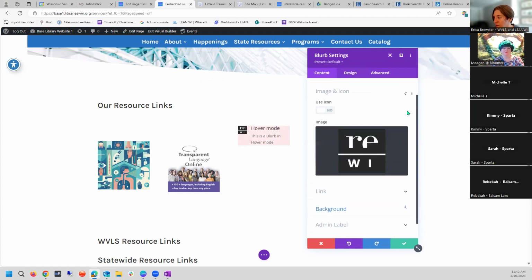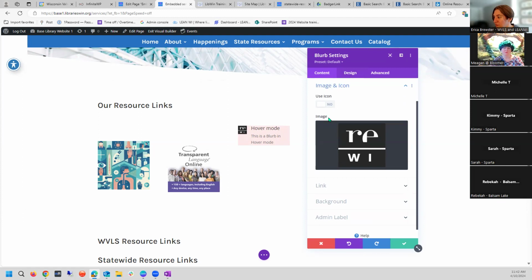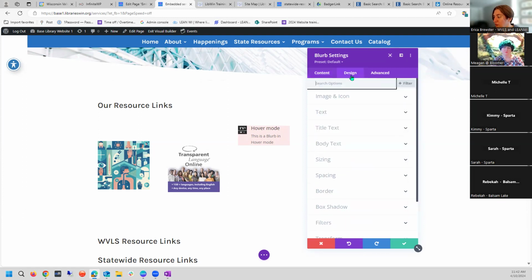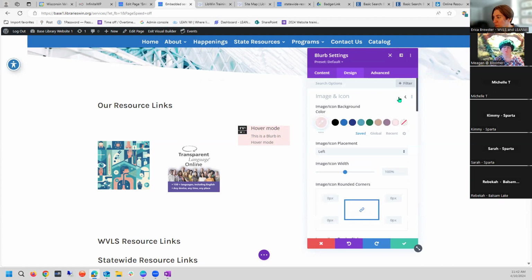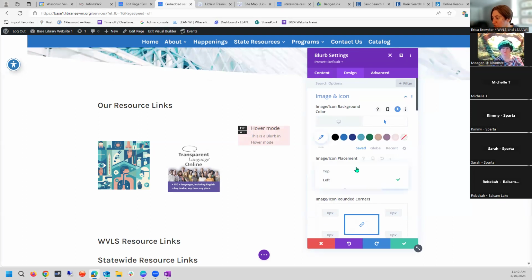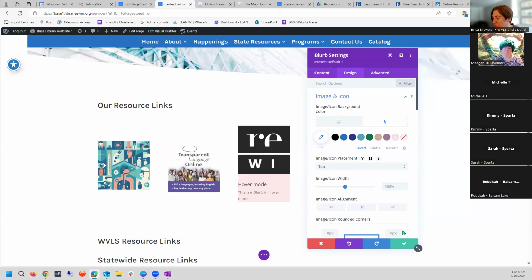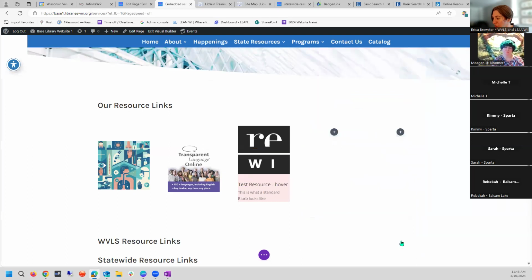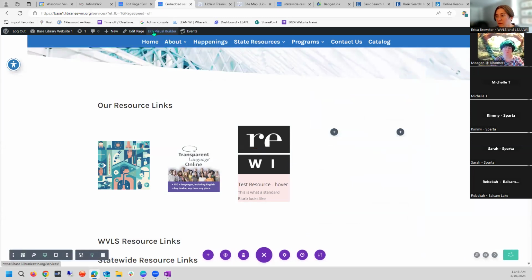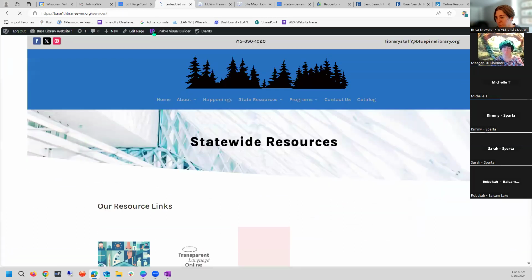And then, let's see, and you can change the image icon placement there. On hover, I want that to be on top. Okay, now, sometimes you have to exit your visual builder to make sure things actually work.